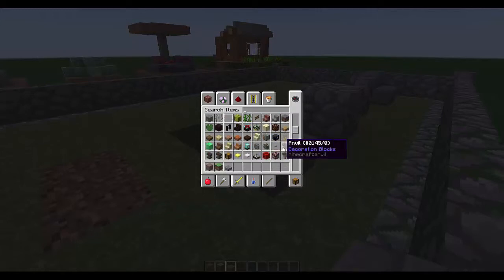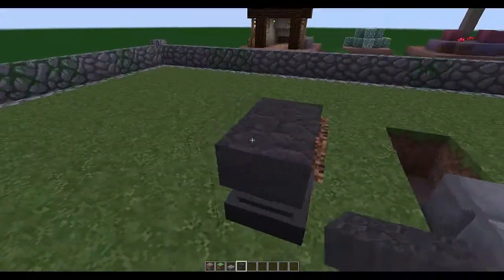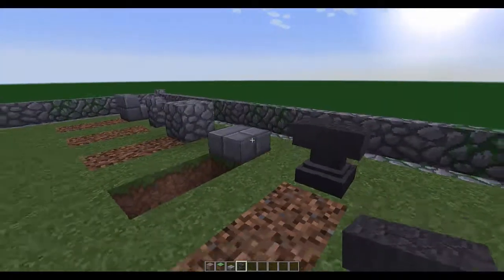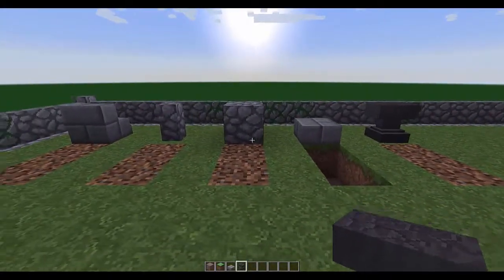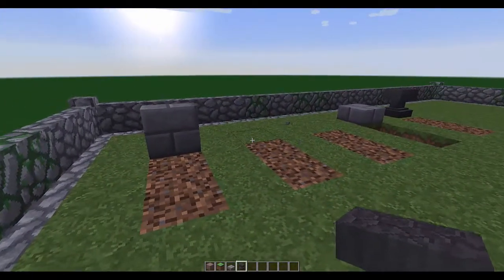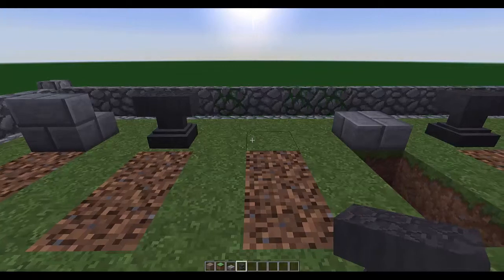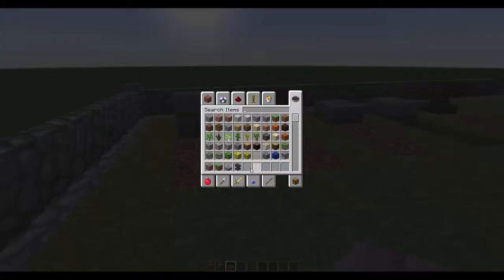What do you guys think? Let's try one of the anvils. Very damaged anvil. Nope, not that way. That way. You know, the anvil actually looks pretty decent. I don't like that one. I don't like that one. Put a couple of anvils out. Let's do a couple of stone slabs. And that'll be all right.